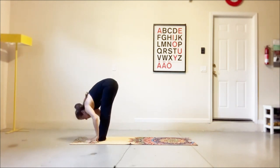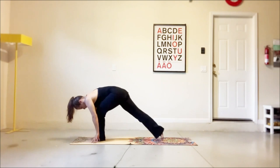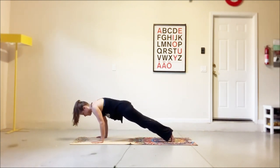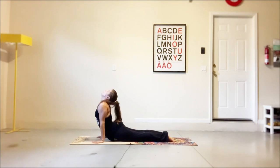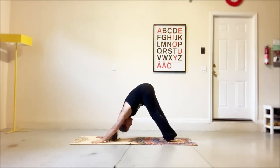Exhale, fold. Inhale, lengthen. Exhale, right foot back, left foot back, plank pose. Lower your knees if you need, or chaturanga dandasana, elbows pointing back. Inhale, upward facing dog or cobra pose, shoulders away from the ears. Exhale, flip the toes, find our dog.